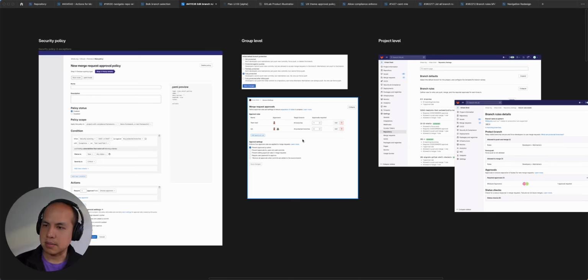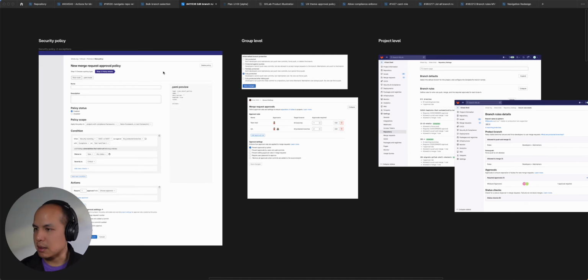The next design concepts around handling cascading settings, and most importantly, around the context of merge request approvals and essentially branch rules. So just a recap of things, at the moment we can define merge request approvals at the project level through merge request approvals and eventually branch rules.